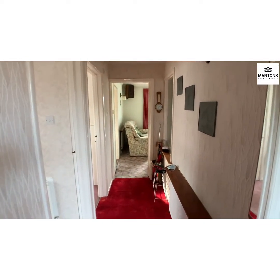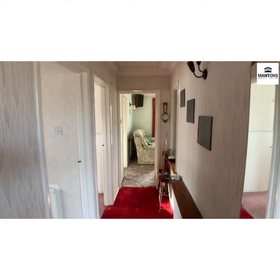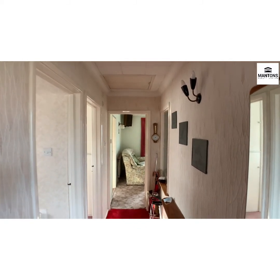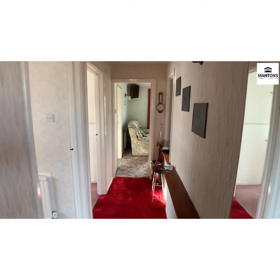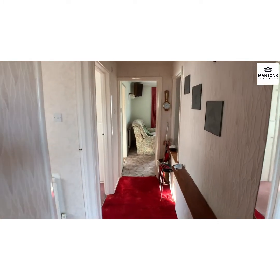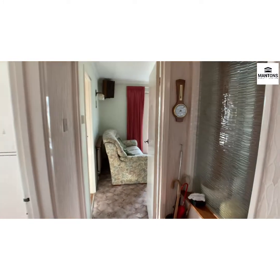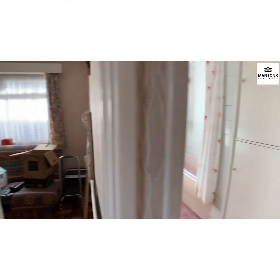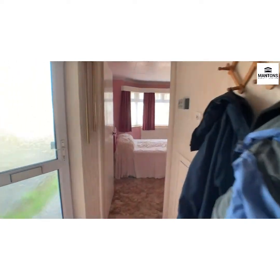These bungalows have a really nice hallway — quite a nice size. You can see you've got your access to your loft up there as well; huge potential there, as many of these have converted the lofts into additional bedrooms. Off the hallway to the rear you've got your lounge leading through to your dining area and kitchen, bathroom, and bedroom two. To the front is the master bedroom — I'll start you there.